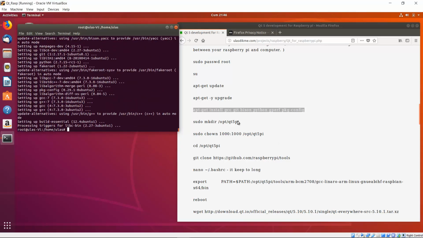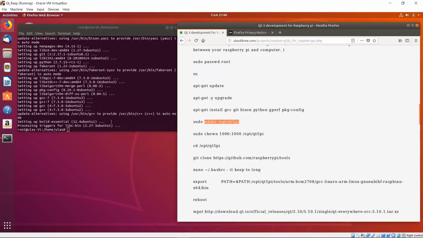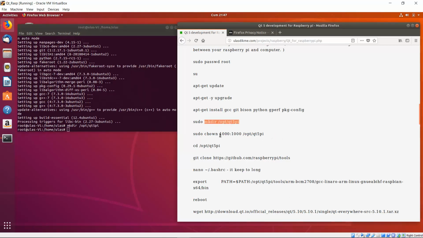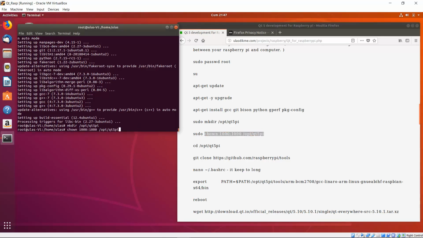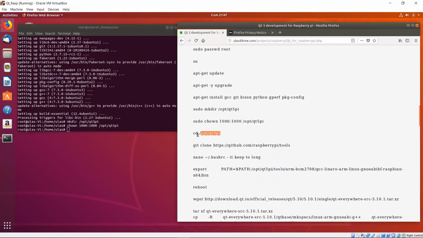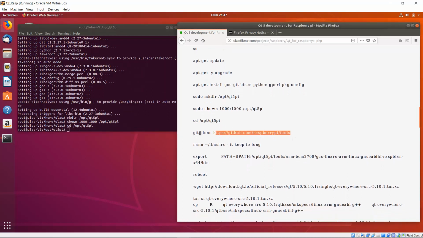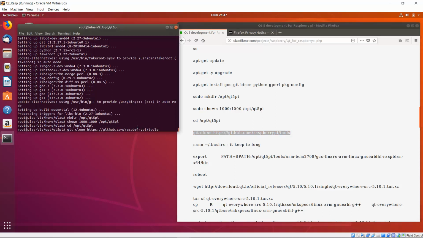And make a directory in opt, name it qt5. So about the access, then go there. Then install the tools, which are in the foreign toolchains for Raspberry Pi. We will look at it.